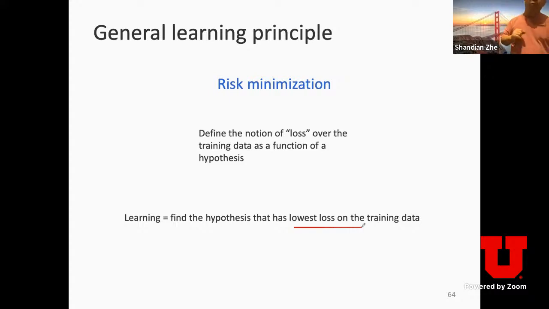So the least mean square regression and also the perceptron learning algorithms all adopt this kind of risk minimization principle, because they don't have a constraint about where and how we should place those weight vectors. I can just optimize my W and B such that my training loss is as small as possible. So this is called risk minimization.